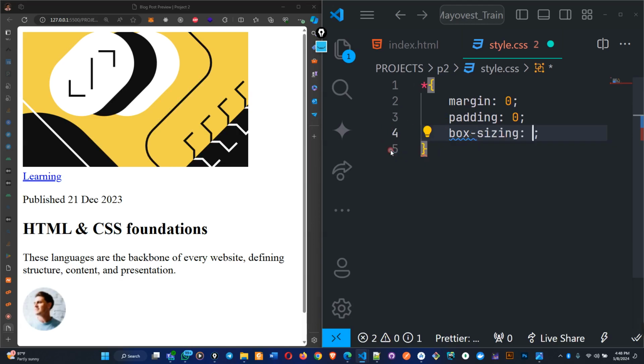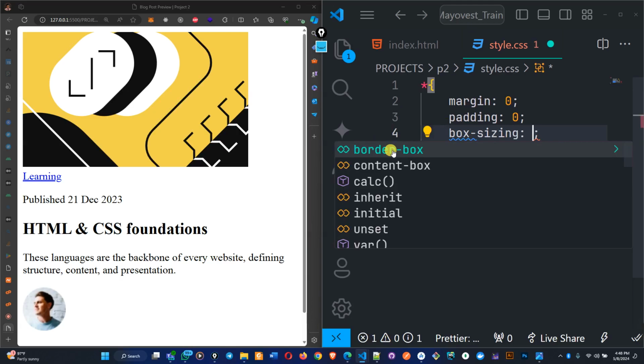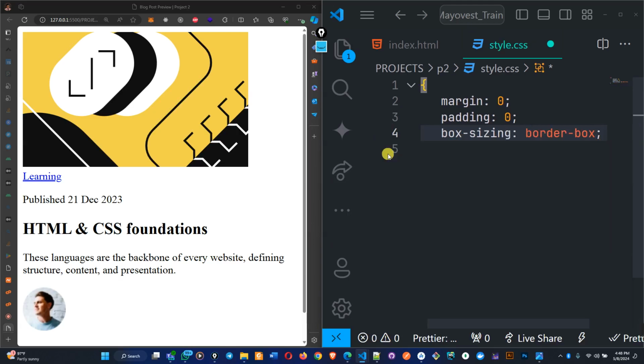And that's the reason why we have this box sizing. How is the browser going to be giving this sizing to the box? Do you want it to be on the content or do you want it to be on the box? The one we need is the box. We want it to calculate everything up to the box, not on the content alone. Focus on the entire box when you are doing the subtraction or addition of the padding along with the width or height of the box. So these are the minimum settings you always do. Anytime you are creating any page, this is the minimum setting you are going to be using to reset some of the content you have on the page.